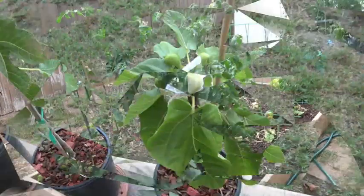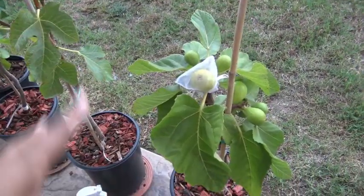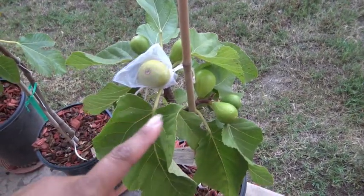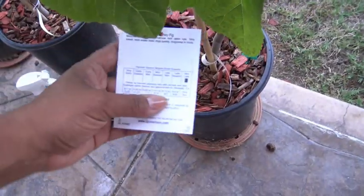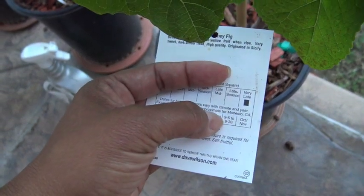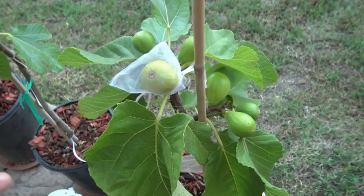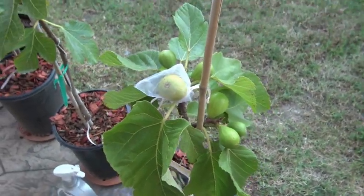Guys, I might have mentioned earlier that my Peter's Honey is ridiculously just doing its thing. I'm pretty sure there's a breva crop, because it says here that it's very late in Central California, and I live in San Diego, so I'm assuming this is a breva because it's July 29th or so. That one's not ready.